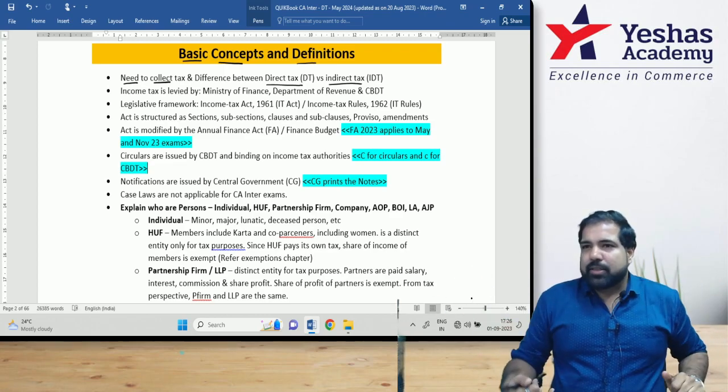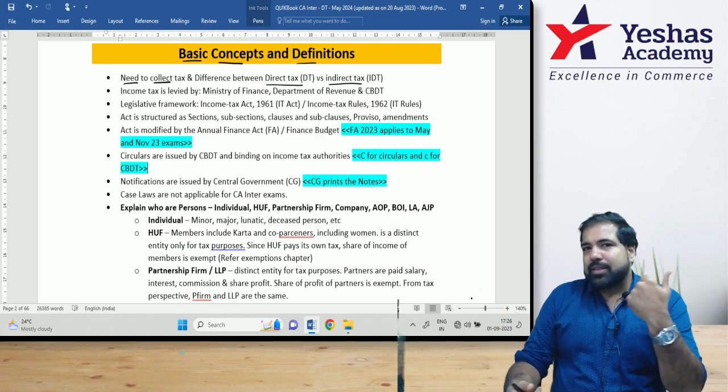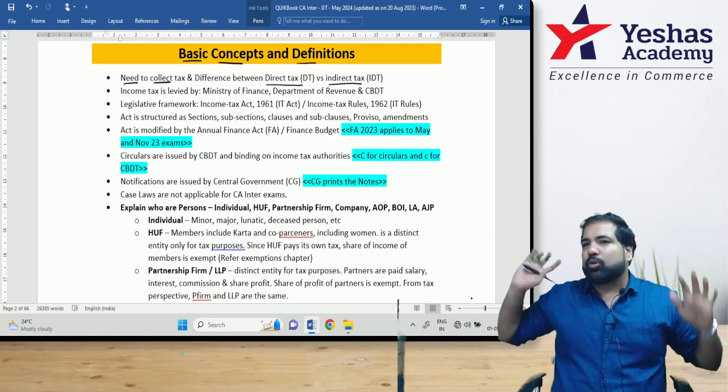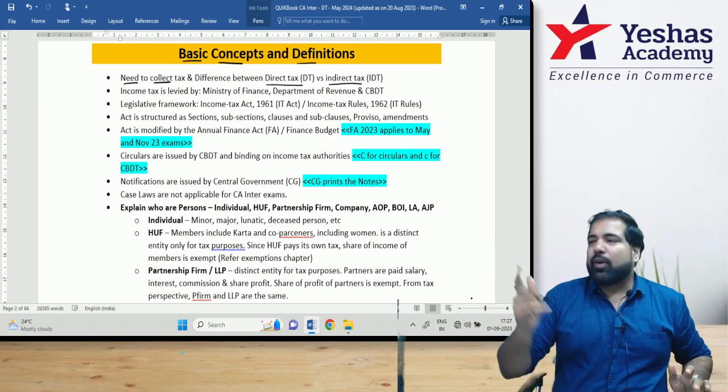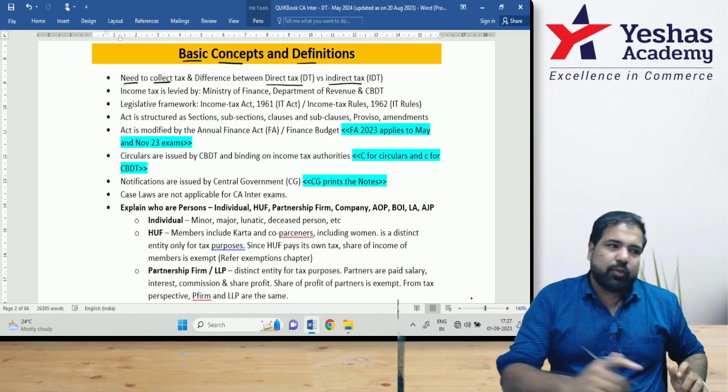Guys, which has a wider base? GST. More people consume, more people pay. Which has a smaller base? DT. And from a government's perspective, guys, both are equal children because they both contribute 50-50%. Now, guys, in your new portion from May 24, GST is also 50 marks and DT is also 50 marks.